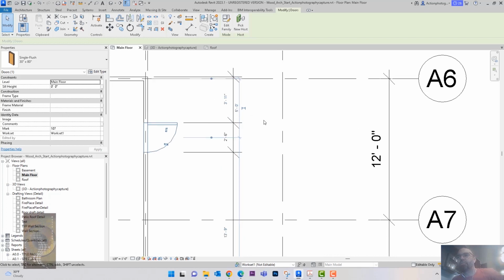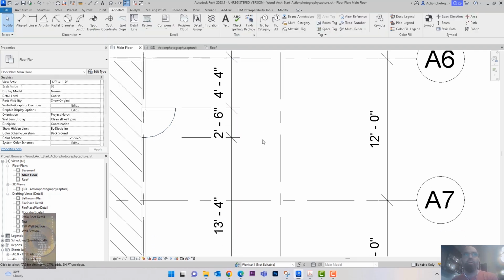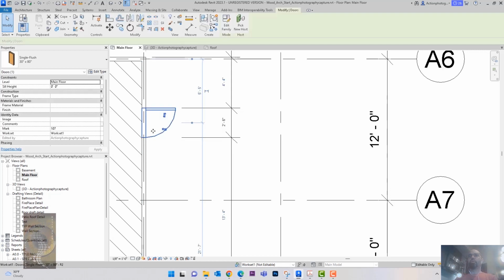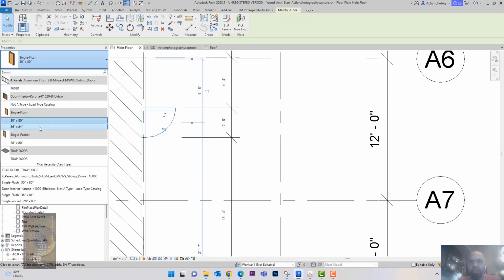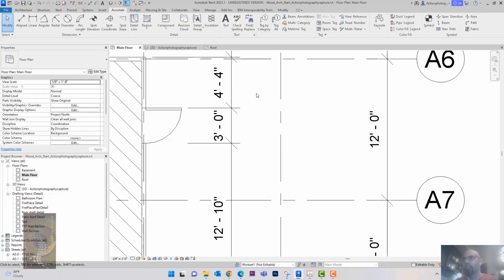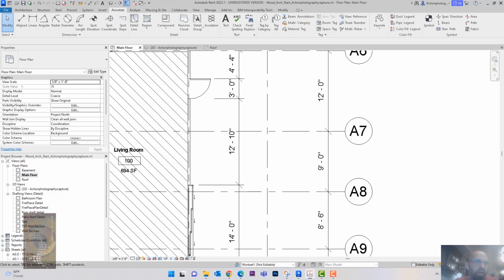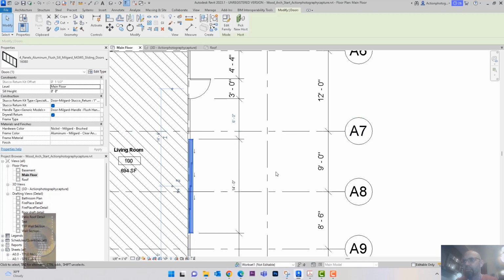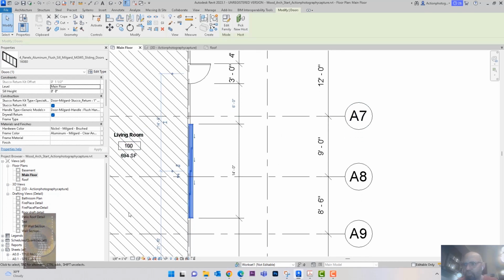Now if we refer to the drawings, I'll just do this side over here first. If I click the door, you will notice that I can select the string here. So I'm going to go down here, and this is 4'4". The door is supposed to be 3 foot wide. So we can then go down, and I'm just going to change the type to 36. Notice how my dimensions moved here. Grab this 4'4", boom, 3 foot, and then we have a 6 foot where this slider is. Bam, 6 foot. This sliding door is 14 feet.